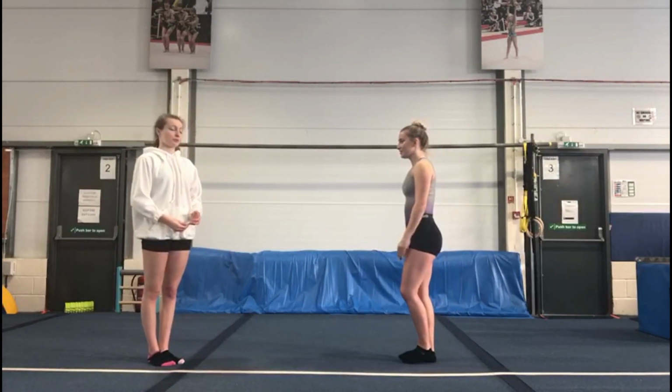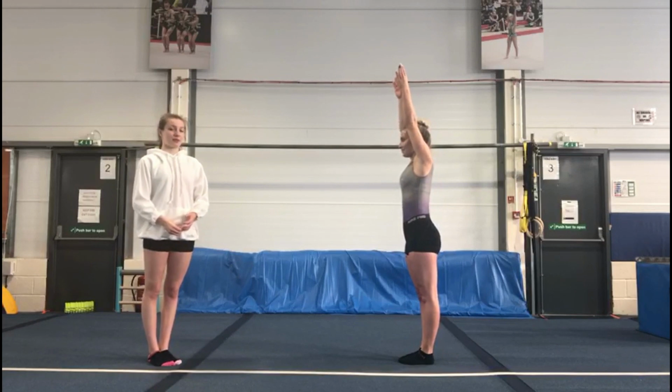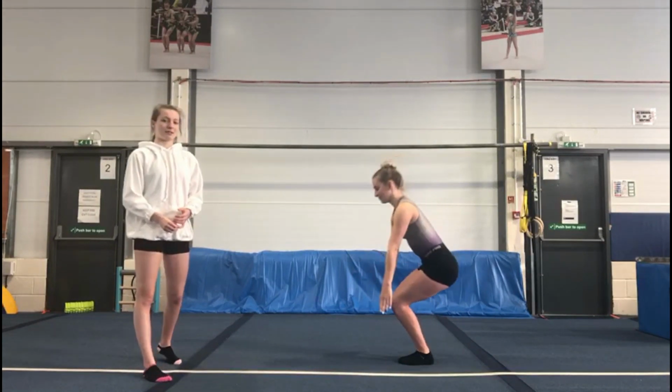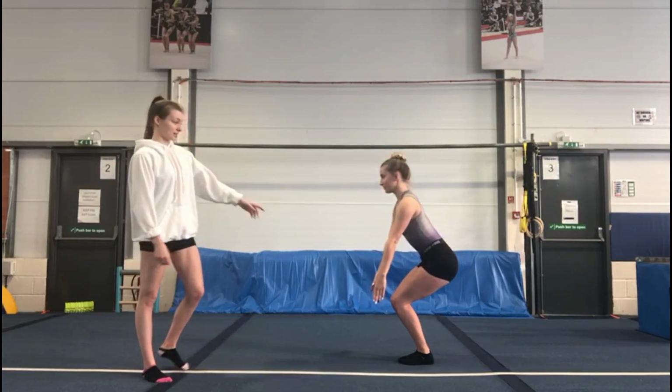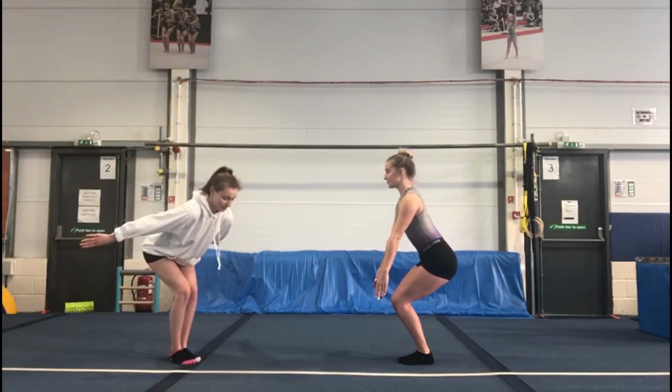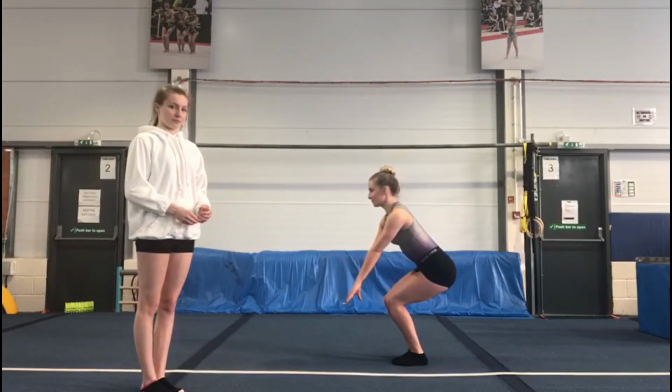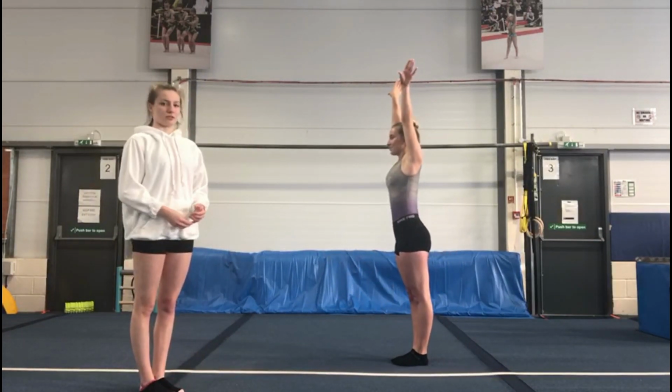Right, today guys, we're gonna do some jumps. So the first one we're gonna start with is our straight jump. So what we want to do is we want to have our arms up, nice and tall in the air, and our belly squeezed. And then we go down to number two, where we bend our legs, and we've got to make sure that our chest stays up, so we don't want to be leaning forwards like this, up nice and tall. And then number three, four, and then five, with our arms up nice and tall.